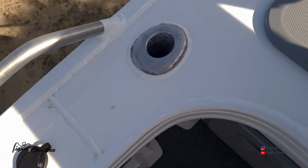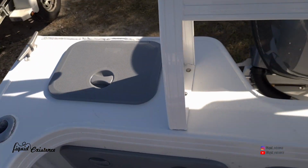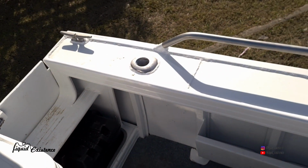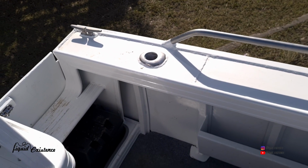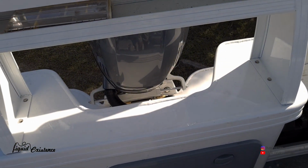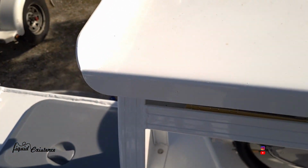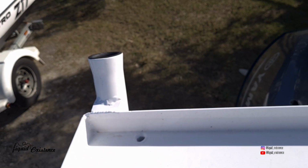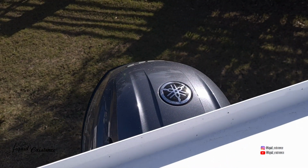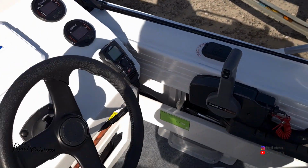Too easy. You notice here the rod holders are welded in there. They're not the plastic plug-in ones, so they're nice and welded in there, which is a great idea. Actually towing stuff out to sea, you don't want those plastic ones getting smashed up. And then obviously you've got the main cutting board deck. This is nice and high to work on. It's pretty comfy out to sea. And then you've got two rod holders there, which once again are welded. Won't have any dramas with them.